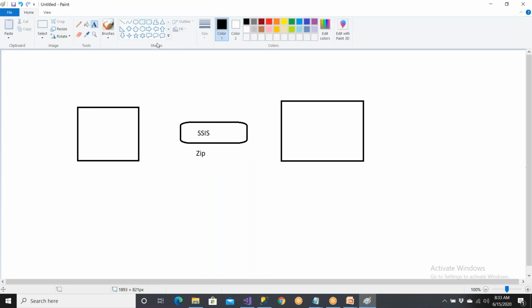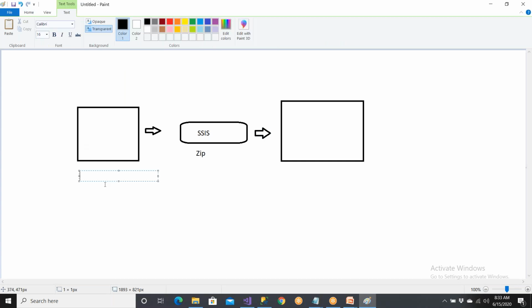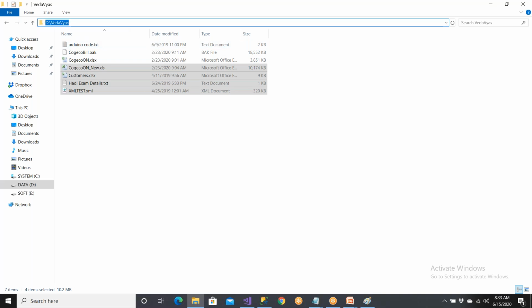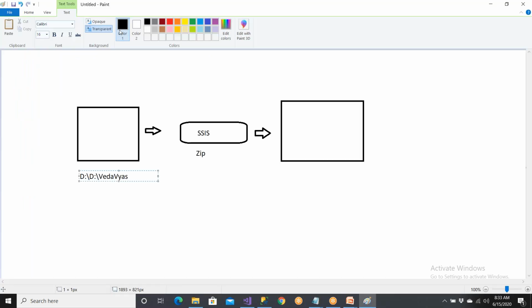It is picking up files from here, and it's going to be dumping somewhere. So from where it has to take the data, let me take D data, some folder. This is the folder path from where it is going to be picking it up. I have a couple of files.